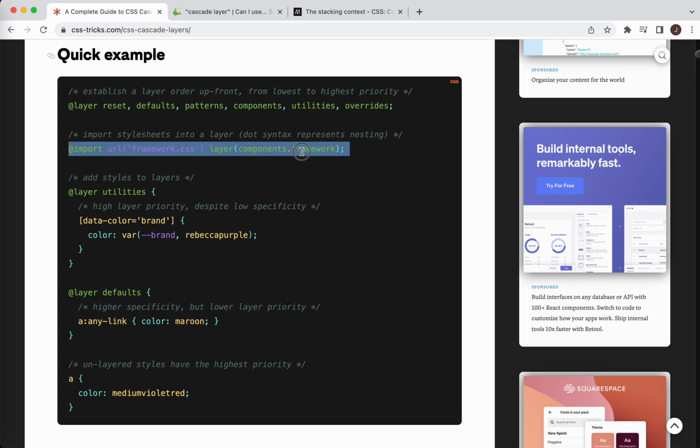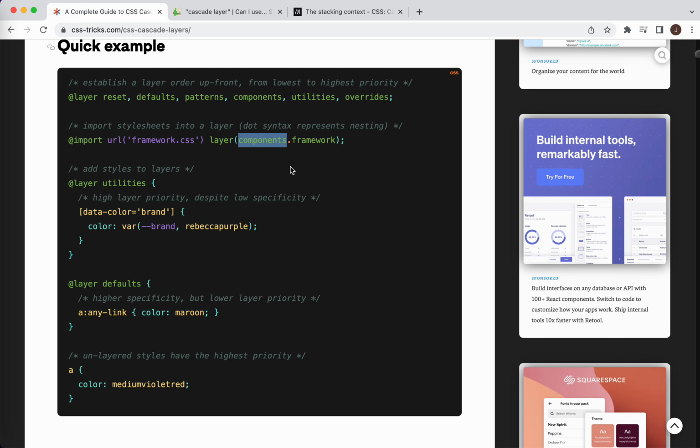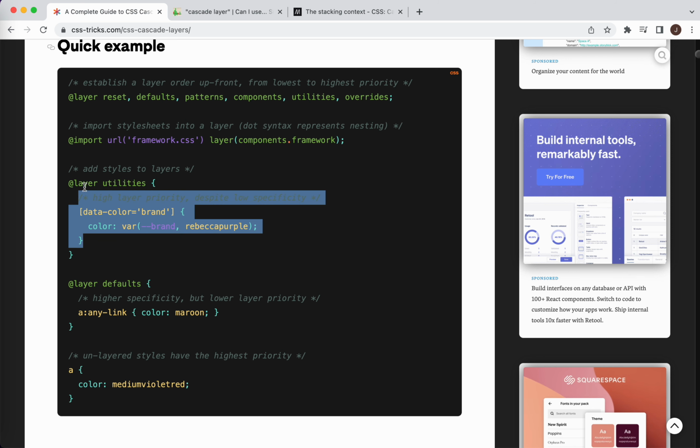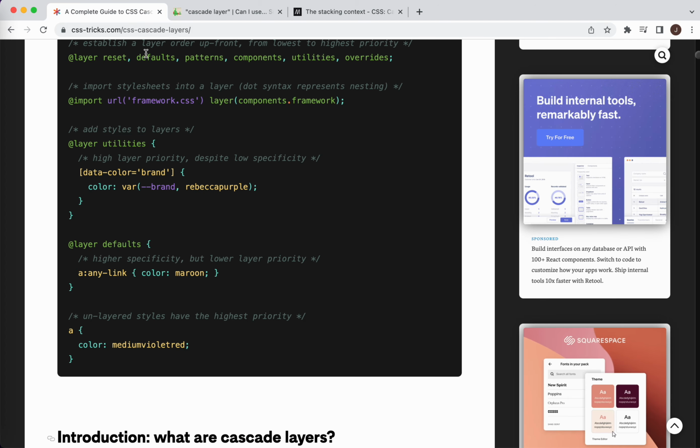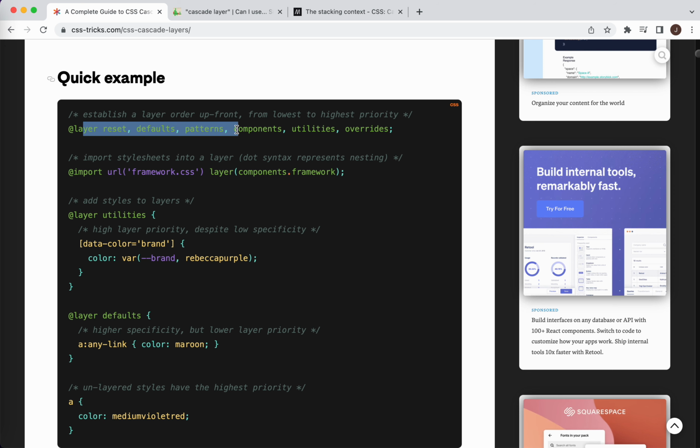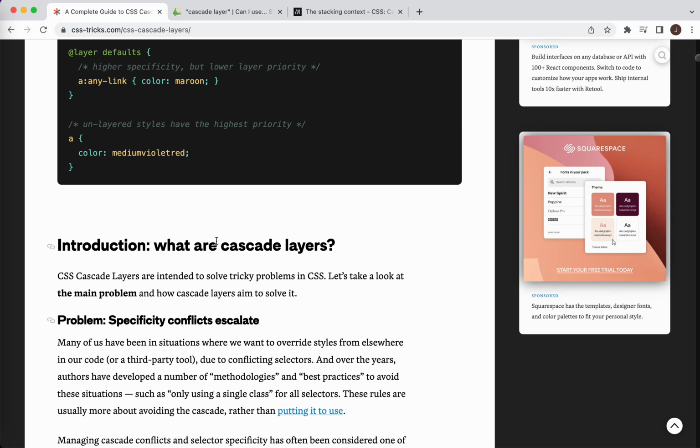The dot means sub-layers, inside of components, and then we can define a CSS rule inside this layer, which is utility, and this is the defaults layer. Also, everything outside of layers will take the highest priority. So layers are actually adding something with lower priority, you can think of it that way.